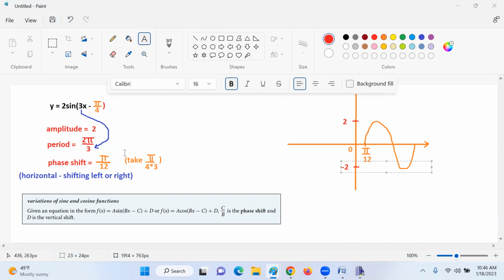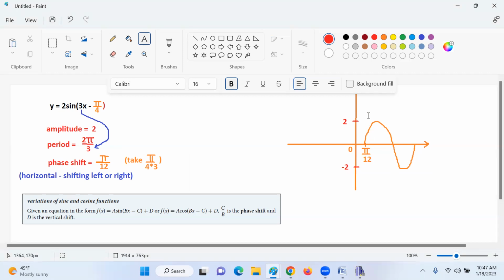We always start at 0 if there's no phase shift. But usually on a final exam, they're gonna give you the phase shift, so we need to shift the curve. And then you need to understand the behavior of sine and cosine. Yes, we have to start by sketching the phase shift first, and then we can determine the index later on. It's cheating, I know it's cheating, but it's actually the way. I'm not gonna confuse you, but you need to understand what the sine function looks like, right? The amplitude is 2, so we have to be going up 2 and going down 2 no matter what, right?